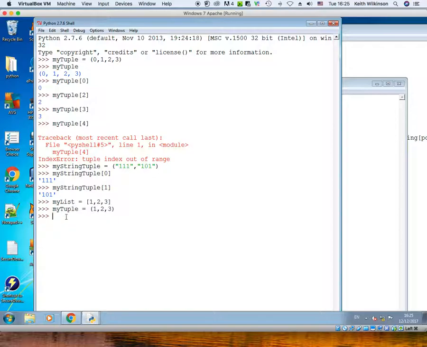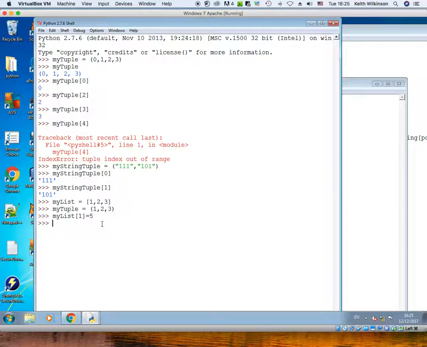If I do my list 1, let's change that 2 in the middle. My list at position 1, that's 0, 1, equals 5.